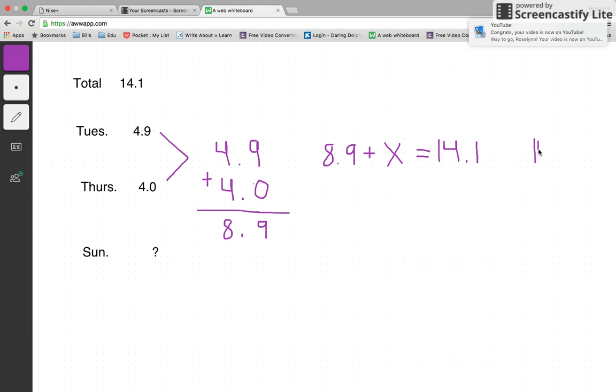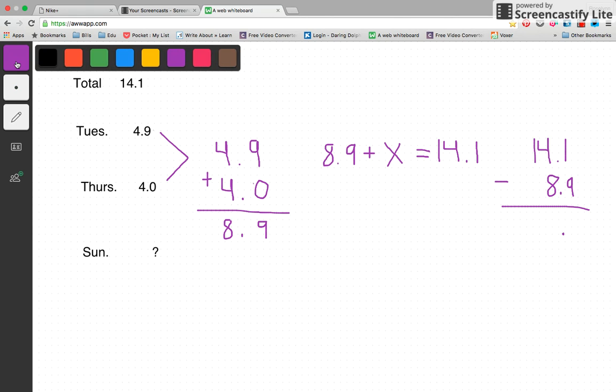So I'm going to, off to the side here, put 14 and 1/10 minus 8 and 9/10. Again, first thing I'm going to do is line up those decimals and bring it straight down in my answer. As I get that set up, I'm also going to change my pen color so it's a little easier for you to see how I regroup. I'm going to start with the tenths. 1/10 minus 9/10. Well, we all know that if I only have 1/10, I can't subtract 9/10 from it. So I'm going to have to regroup.